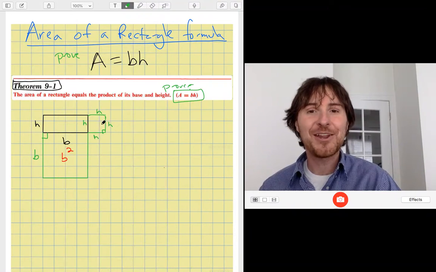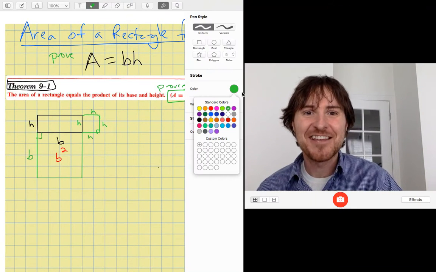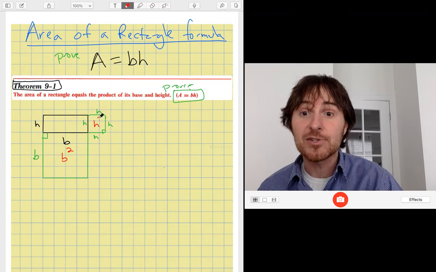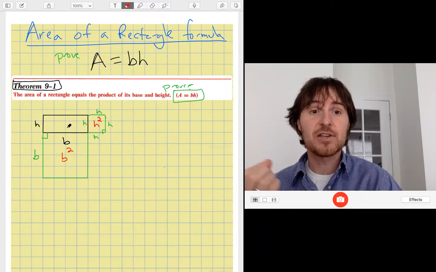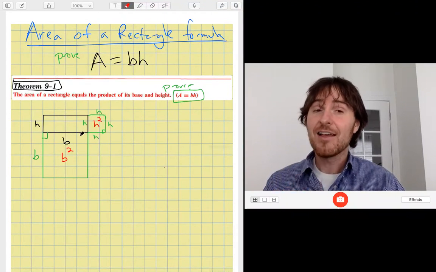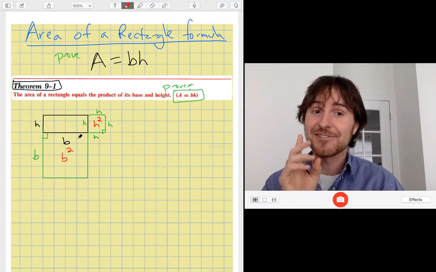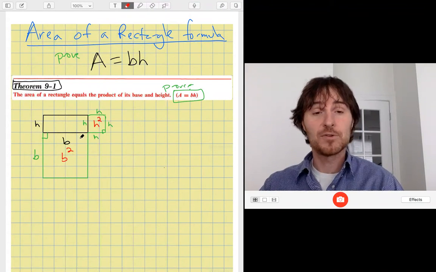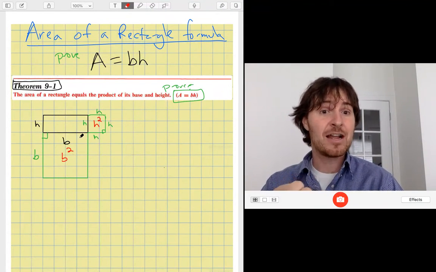And here, what do I have right here? Let me switch colors. I have built an H squared, right? An area of H squared square, because this has all the side dimensions of the height of this rectangle right here. Okay, where am I going with this? Well, I'm going with an area model, similar to algebra 1. Area on the outside of a square multiplying together equals the area on the inside of the square.